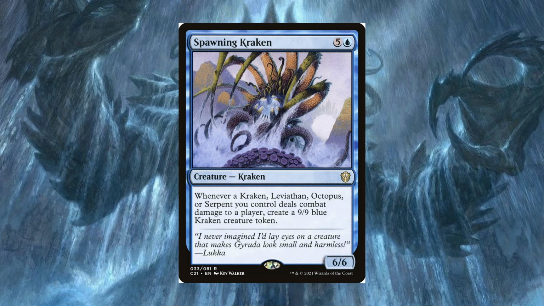Spawning Kraken is 5 and a blue, creature type Kraken, 6/6. Whenever a Kraken, Leviathan, Octopus, or Serpent you control deals combat damage to a player, create a 9/9 blue Kraken creature token. Do I need to go over why getting free 9/9s for doing what the deck wants to do is good? No? We're all on the same page?